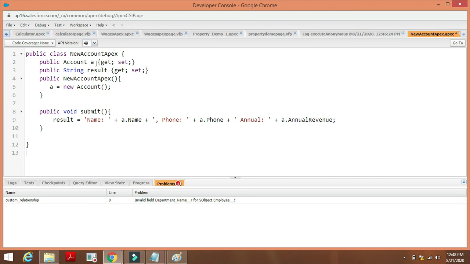Inside the NewAccountApex class, a constructor block is taken, and a is equal to new Account is declared. Okay, let's save this.